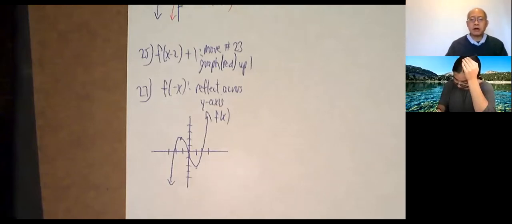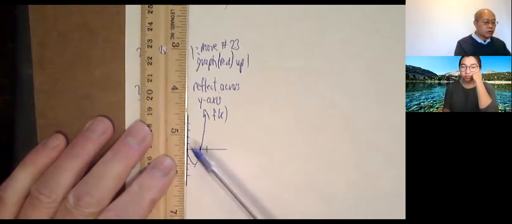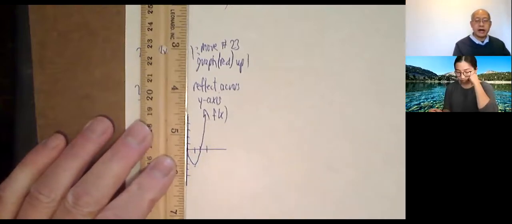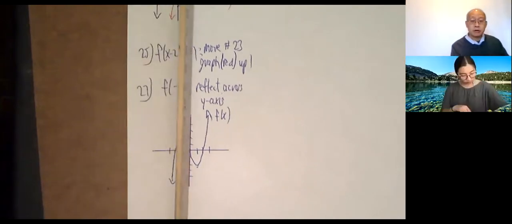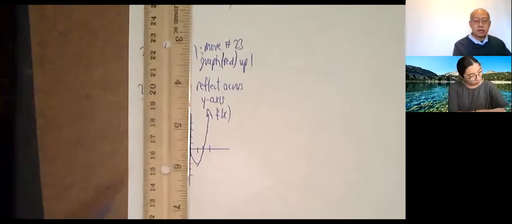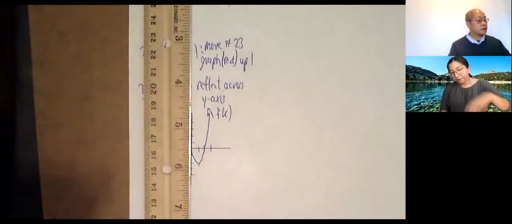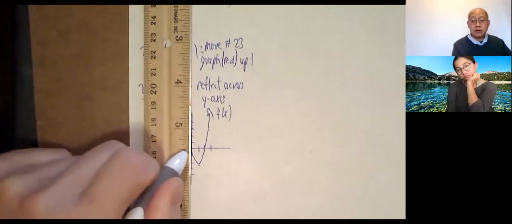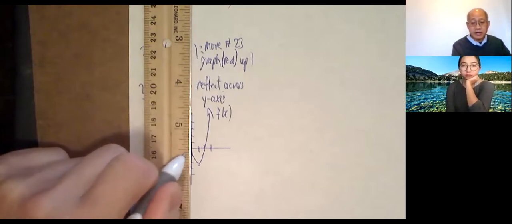To reflect across the y-axis, here's my suggestion. Just take them in pieces. So how would I reflect this across the y-axis? You have to pretend this part in quadrants 2 and 3 aren't even there. Put a mirror here. I'm going to try to get the mirror image, and I'll pick a different color. Maybe I'll pick red. So I'm going to graph something that looks like this. It'll end up looking kind of like a W, right? If I reflect across the y-axis, it'll go like that.